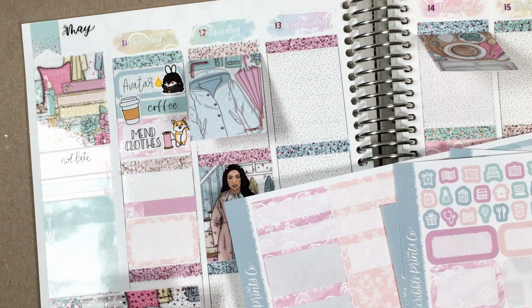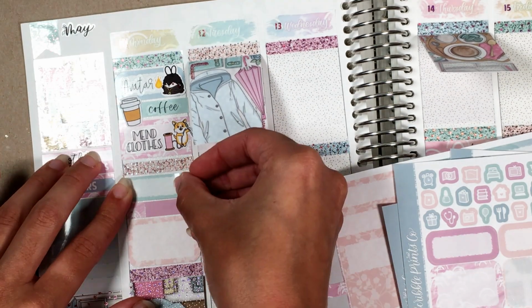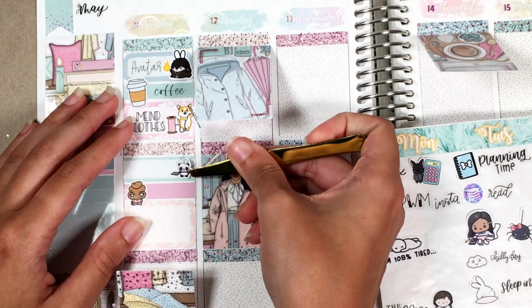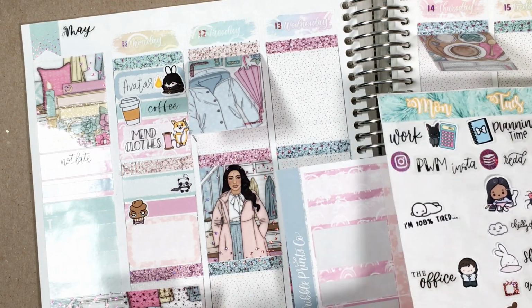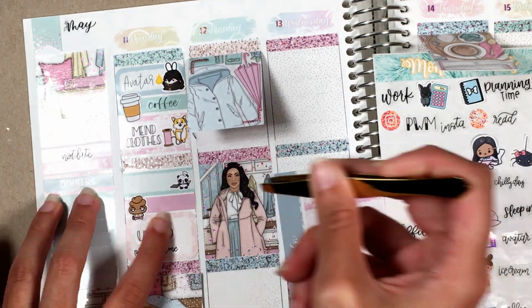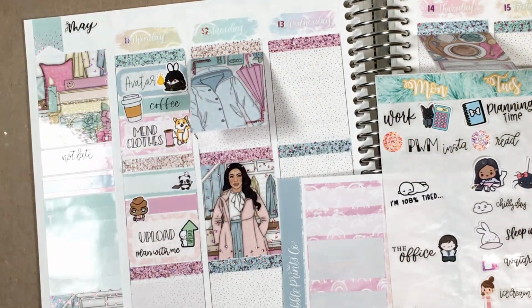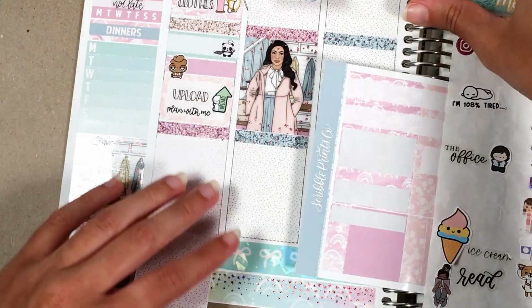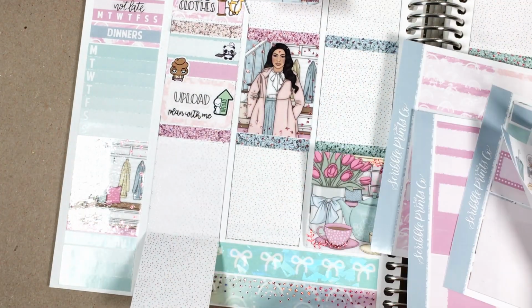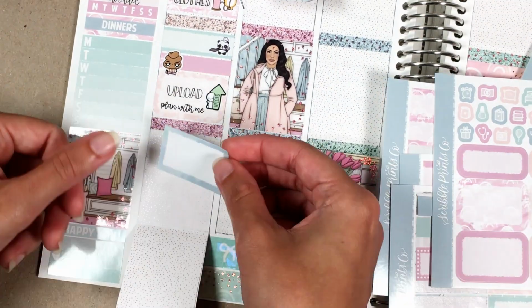My jeans were getting a lot of holes in them from wearing them to work every single day, so I did use some patches to patch them up before I remembered that I could afford to just go ahead and buy new ones. So after that I did buy some new jeans, but I spent probably a couple months at least just patching the previous ones up because I'm a little bit thrifty.